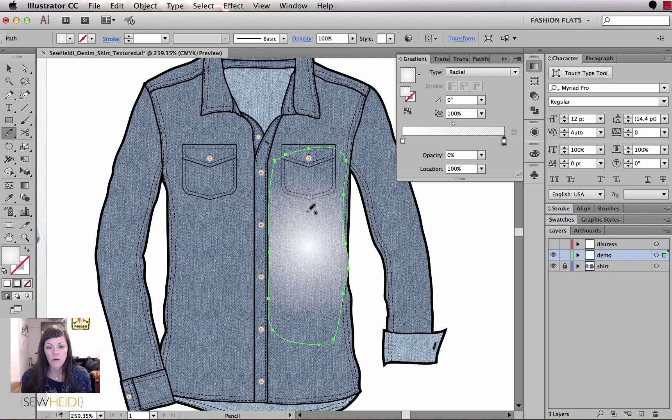Now I start to get a burst of color with solid white in the middle and faded white on the outer edge. I want to play with the aspect ratio field — bumping it up or down squashes the circle into more of an oval shape. I had it going the wrong direction, so I'll play with the angle, clicking the up arrow key while holding Shift to increase it in 10-degree increments. A 90-degree shift takes it from horizontal to vertical. Then I'll fine-tune the aspect ratio a bit more.